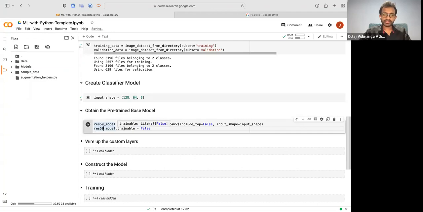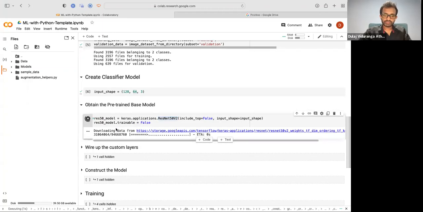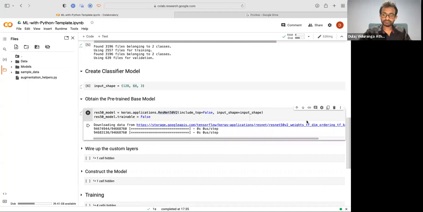But anyway, the idea is that we are not trying to train the low-level features that are extracted by this model, but to train the high-level features that we need to identify. So let's execute this, and it will download the model and create it for us.